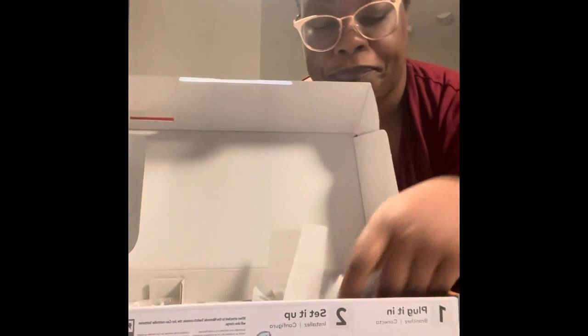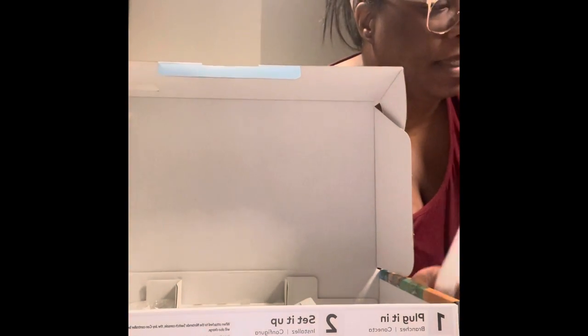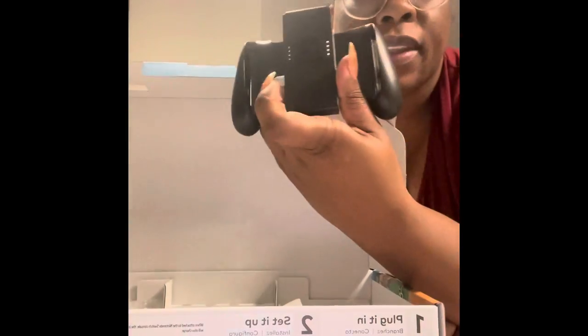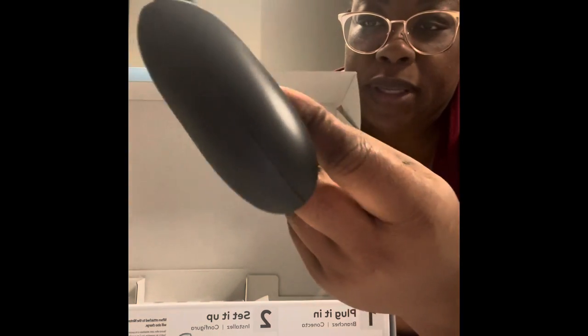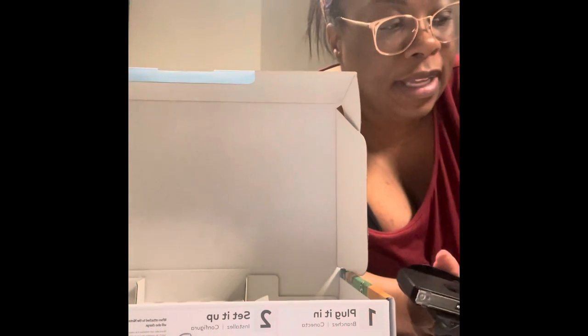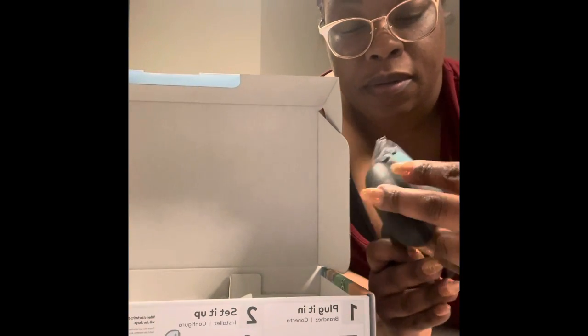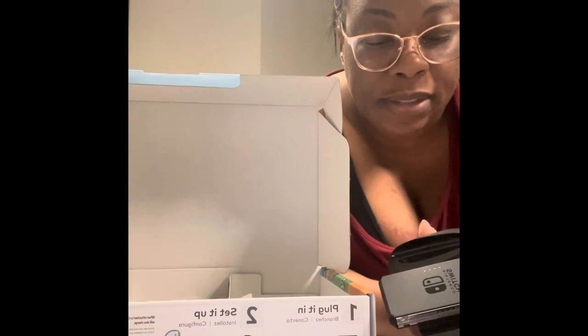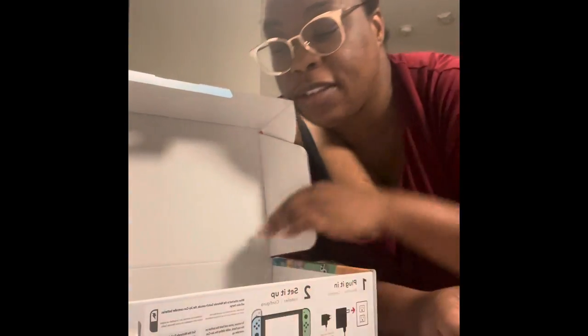And then underneath it comes with — wow — a lot of cool gadgets. This is the charger port of course, and these are the side things that go with it — the controllers. And then it comes with this... I think it's for each of the side pieces, chargers for this maybe, or maybe to hold it while you play it on the big screen. And then — Animal Crossing! That's what the sides are; this is a special edition Animal Crossing.